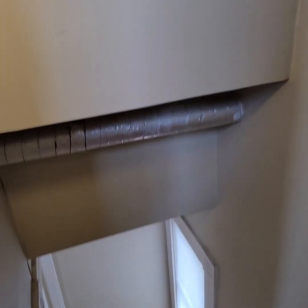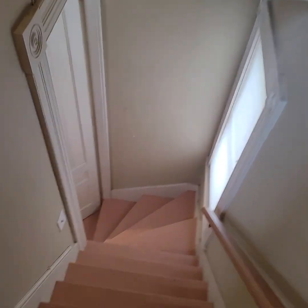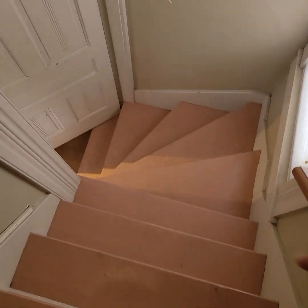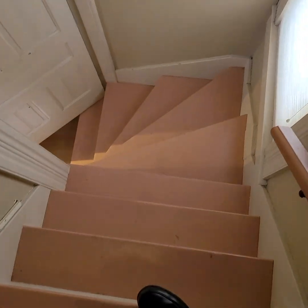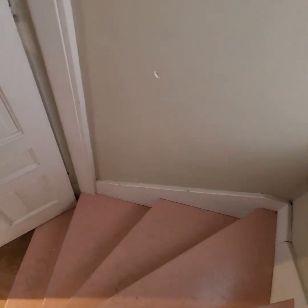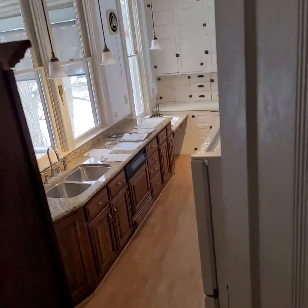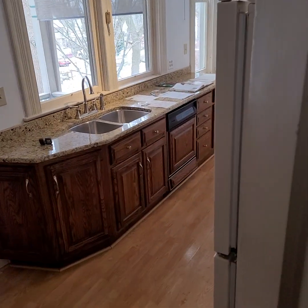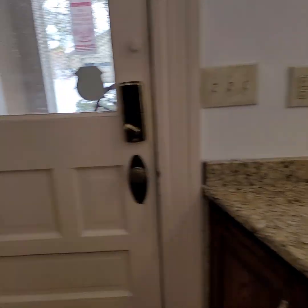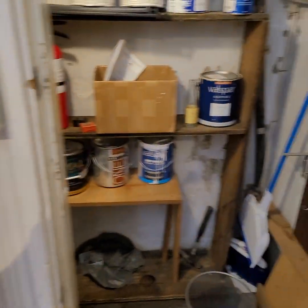We're up on the second floor, which is where all the bedrooms are, and we're going to basically go down the other stairwell, which is pretty narrow, and then the steps are also pretty short. So you have to be careful walking down here, but basically leads right into the kitchen, which I know we saw a little bit earlier, but now we're going to go basically downstairs into the cellar basement area.